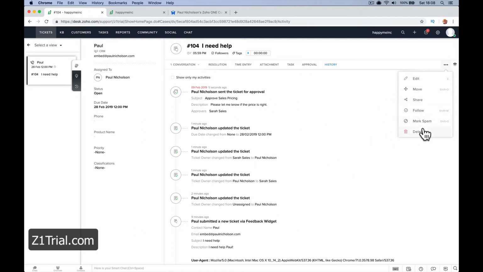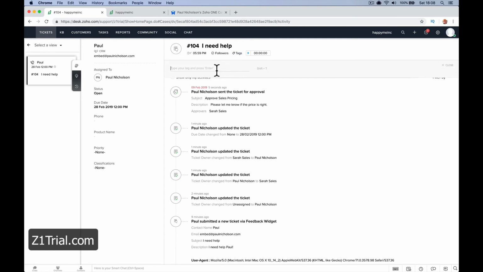And obviously you can do other things. You can edit, you can move it to a different section, you can share it with somebody, follow it, or mark it as spam. So everything you'd expect, and there's a lot of other things you can do. So you can add tags if it's a certain thing. I used to do security, so CCTV, add a tag to it. So people can filter it down, edit it, do what they need to do with it. But that's just a walk around the ticket itself.